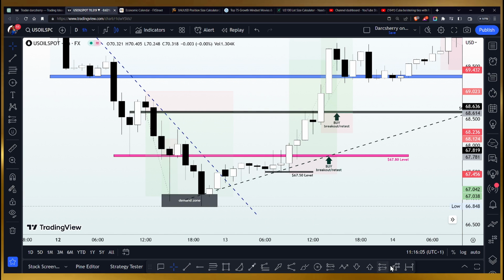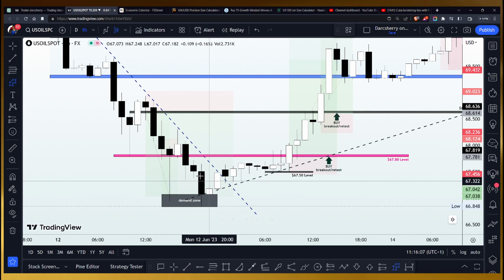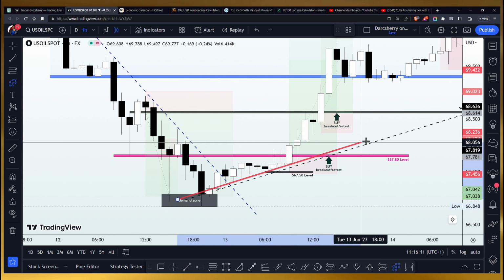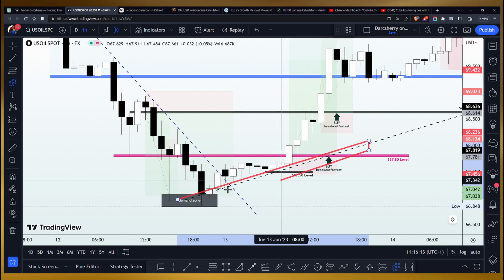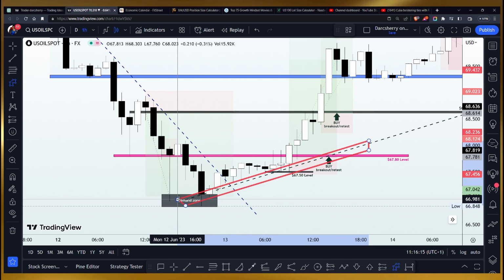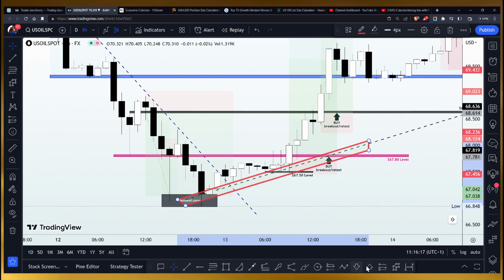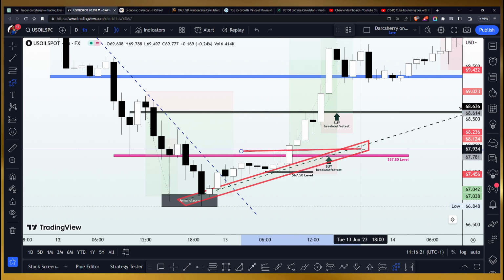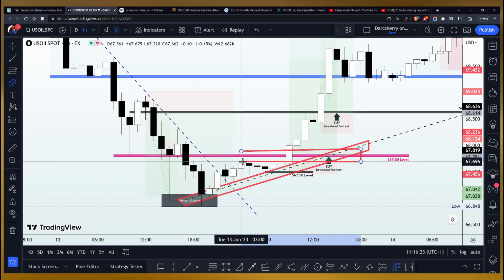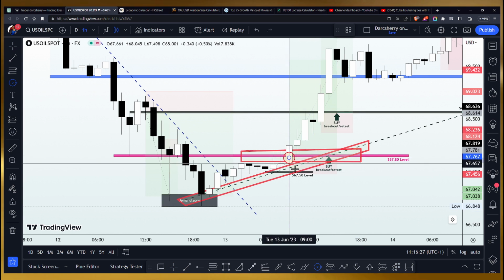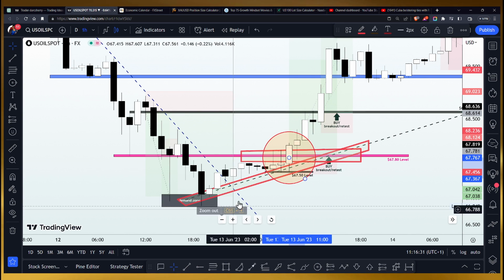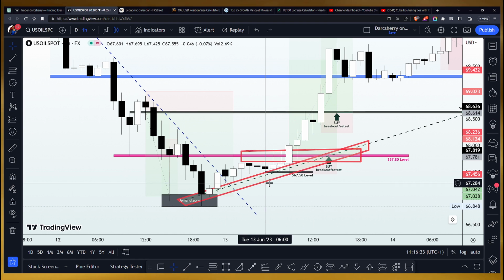And during our live session on Tuesday, we acknowledged and connected a series of higher lows to give us a trend line to work with. And what we said here on Tuesday is that we are going to be using the $67.80 level as a yardstick to guide our trading activity. So we were looking out for a breakout retest of the $67.80 level to be part of the bullish move to the upside, and this was exactly what happened.